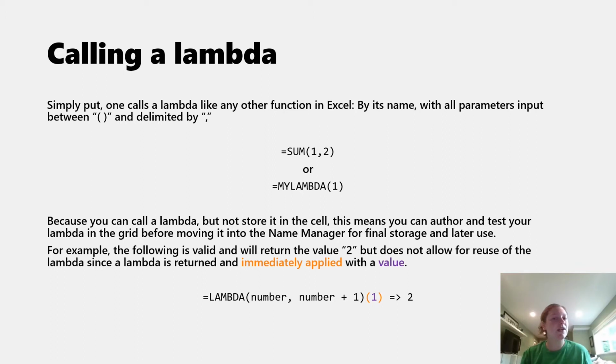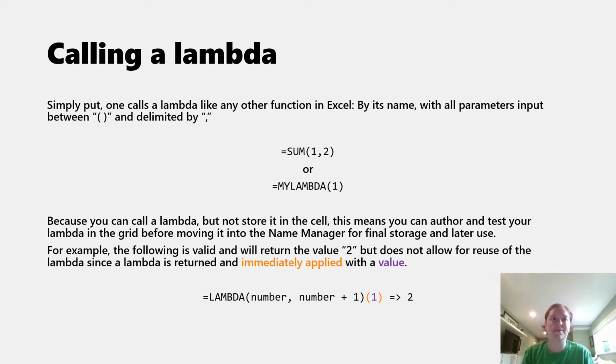Now, there is one other way you can apply these that's really useful for testing, and you'll see that here at the bottom. We can't store it in the cell, but you could write it in the cell and then immediately call it, and that way it will come back with a value. So in this case, down here at the bottom, you'll see equals LAMBDA, number, comma, number plus 1, and then you'll see the parentheses with the 1 inside of it. That's basically saying, hey, I've defined this lambda here, and then I'm immediately going to supply it the number 1. And if you do that, it'll let you try out a bunch of different test values. Once you've found something you really like, then you can select just the lambda and pop that into the Name Manager for reuse later.